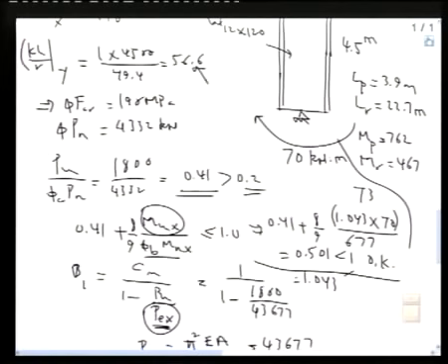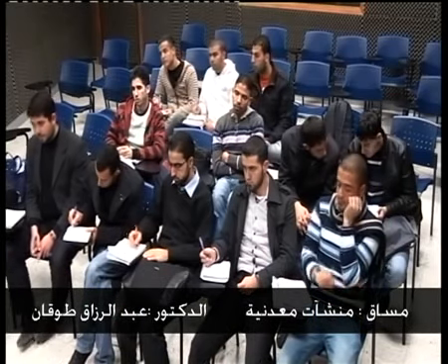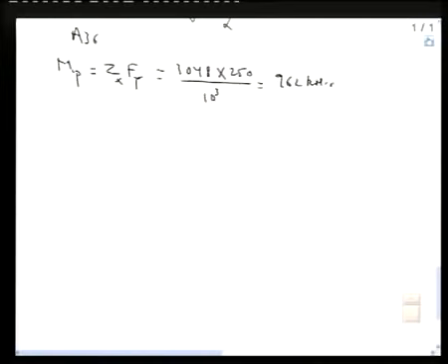So, how do you find the Mb? In details, Mb equals Zx multiplied by Fy, and we are speaking about A36. So if you want the details of it, it will be 3048 multiplied by 250, which is Fy. By changing the units, divided by 10 to the power 3, this will provide you 762 kilonewton meter.